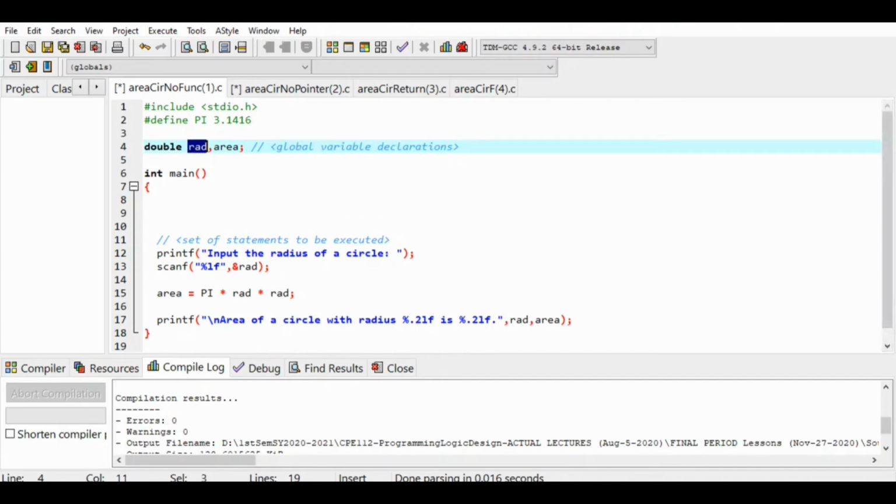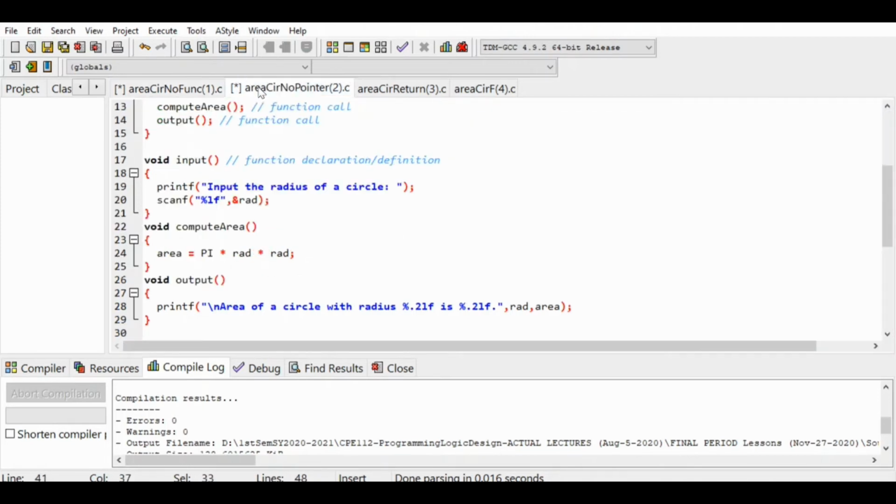Okay, so rad and area are now global variables because we put the declaration of these variables outside of any function. And usually for global variables, we put the declaration on top of the program together with all the other global declarations, such as the header file declaration and the constant declaration.